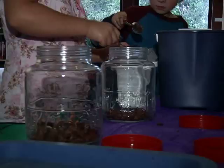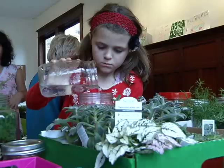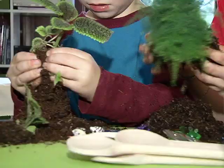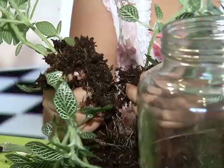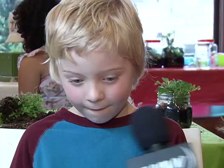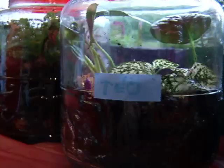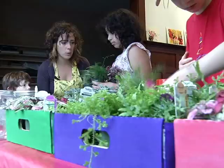Kids fill mason jars with a mixture of clay, charcoal, and soil and then add plants. One child says he's made a pretty awesome terrarium and that he loves arts and crafts, calling his teacher pretty awesome too. The project involves plenty of dirt — a favorite for most kids. Parent Chris says his son looks like he's having a great time just playing with dirt. Instructor Karlyn says The Pod is a place where people can come, make art, build confidence in their creative ability, feel welcome and supported. Her favorite part is just watching their little faces get so excited.